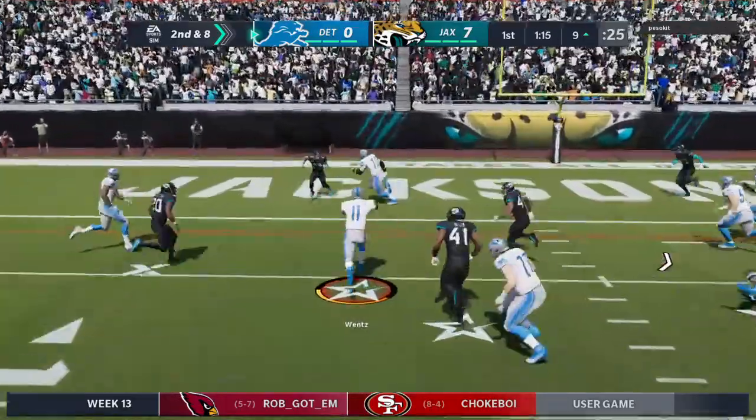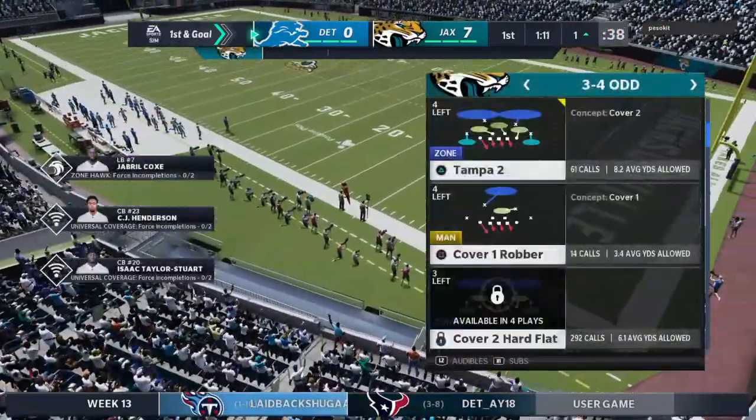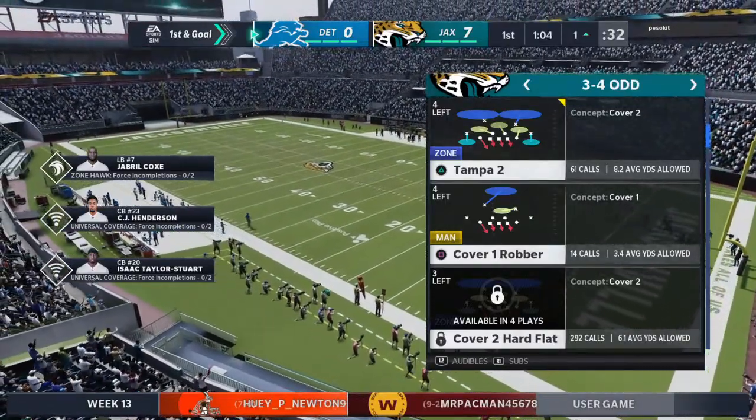How about this? They'll try the option. Left side. And he'll be brought down right on the edge of the goal line at about the 1-yard line. Stopped short of a gain of 8 on the keeper and a first down. Well, he is certainly dangerous when he spots a lane, and he keeps it himself there and it worked out well.